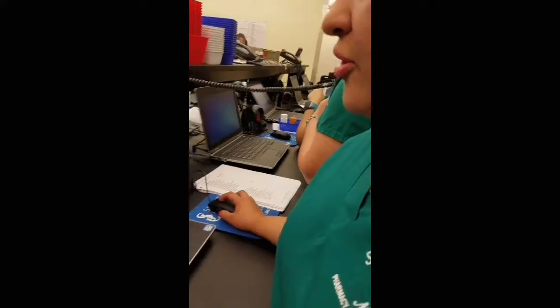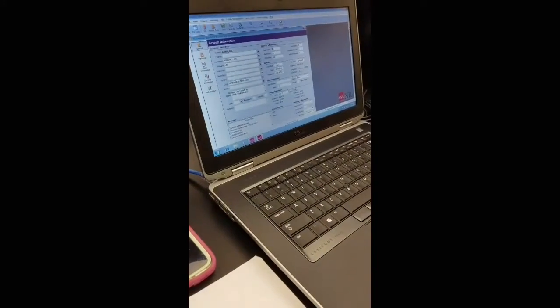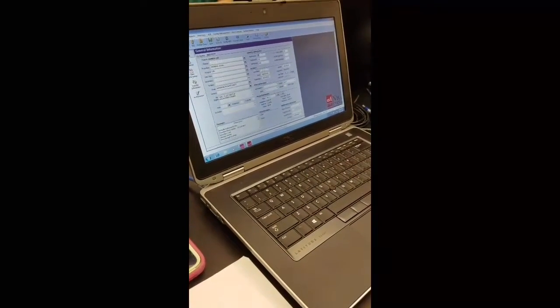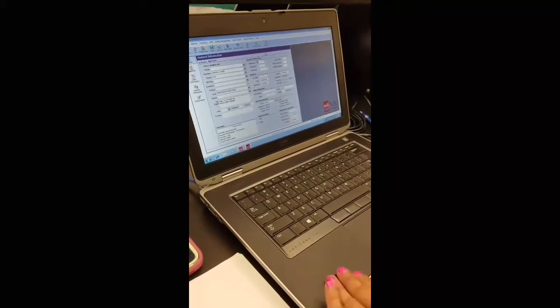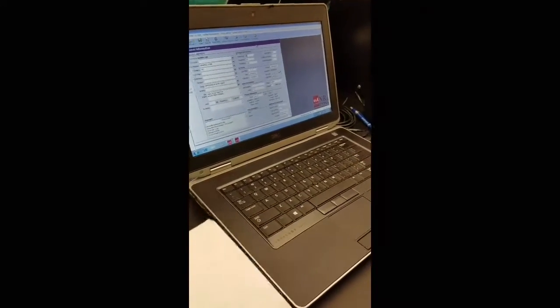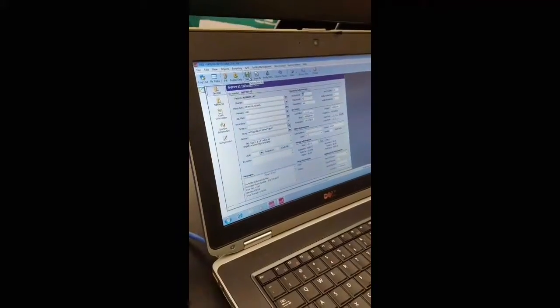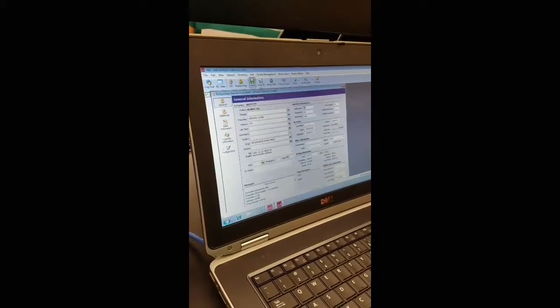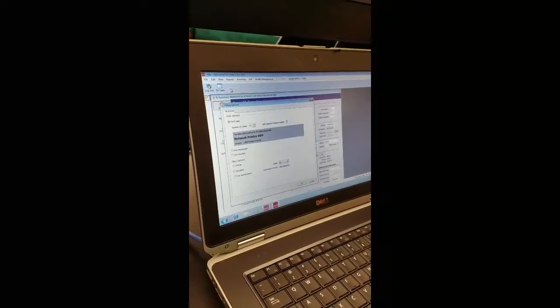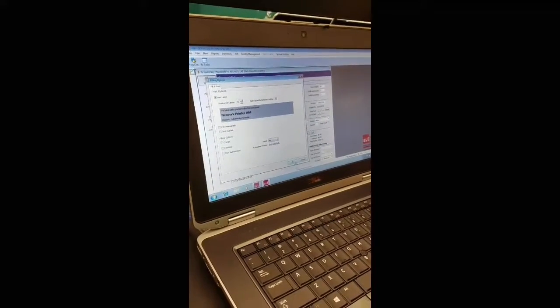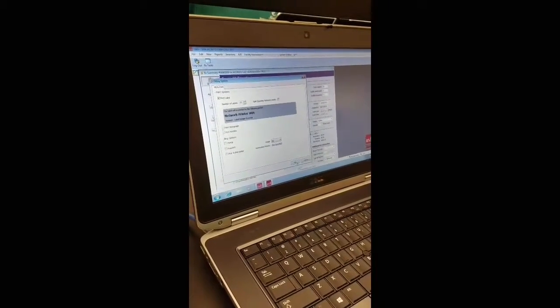Okay. All the information is correct on our electronic prescriptions. To double check, it's exactly the same as the paper electronic prescription. We're going to press save, and then fill. I'm actually going to change out because I just found another bottle. And then we press print to print out labels.